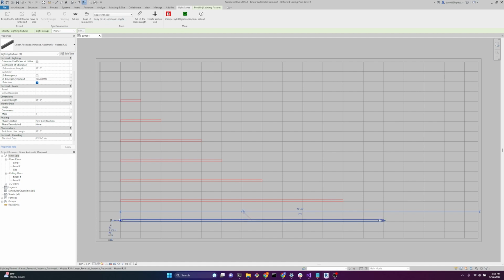In the automatic way, as I change the length of this linear, the luminous length updates automatically, and it equals the custom length parameter. And so I no longer have to enter any data into the luminous length parameter, and I don't need to run the copy to LS luminous length tool anymore. I'll show that again. If I press N40, luminous length is updated. And if I select these other fixtures, we can see that custom length is 44 feet, and that equals luminous length. And we'll make this shorter, and now luminous length has been updated. So as you can see, once set up, it just works. Simply stretch your linears and they'll update automatically.